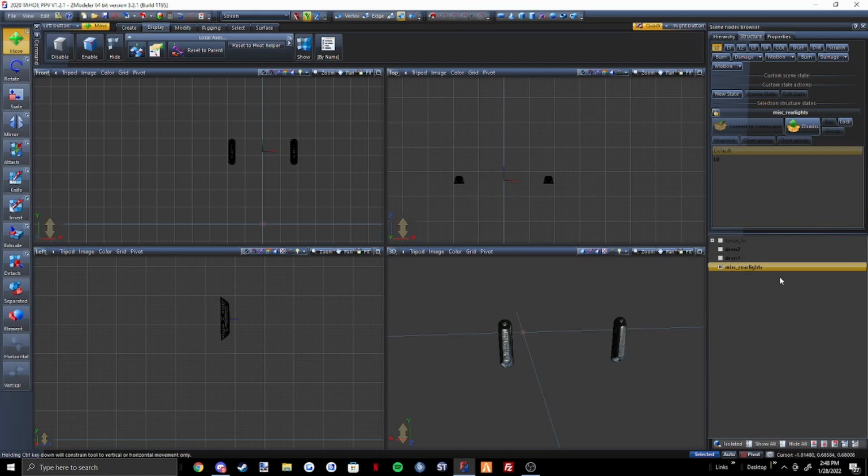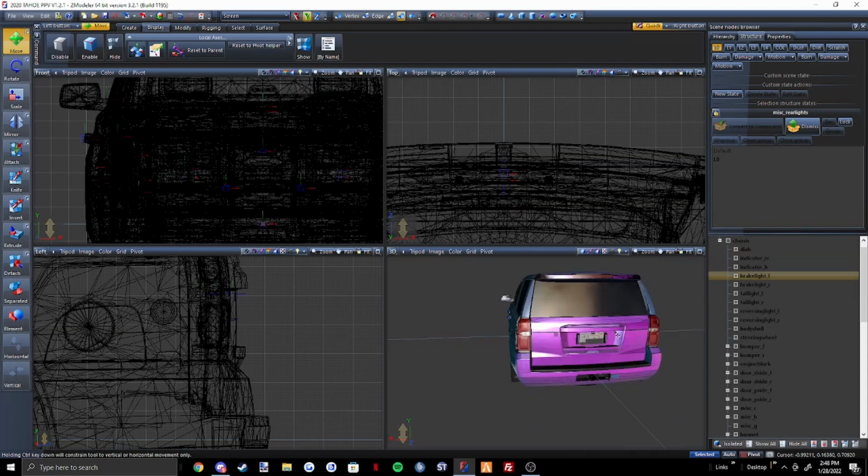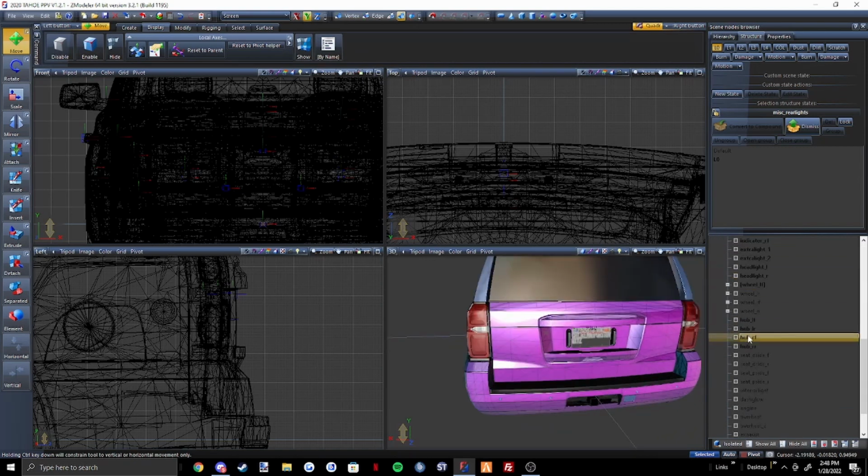Now drag your sirens into your housing. Since it is on the trunk, you want your lights to open with the trunk. So all you're going to do is drag it into the boot. Now when this boot or trunk is opened, everything inside the boot will open with it. Same thing for doing lights on doors or whatever. Drag it into the item that you want it to open with, and it'll open with it.